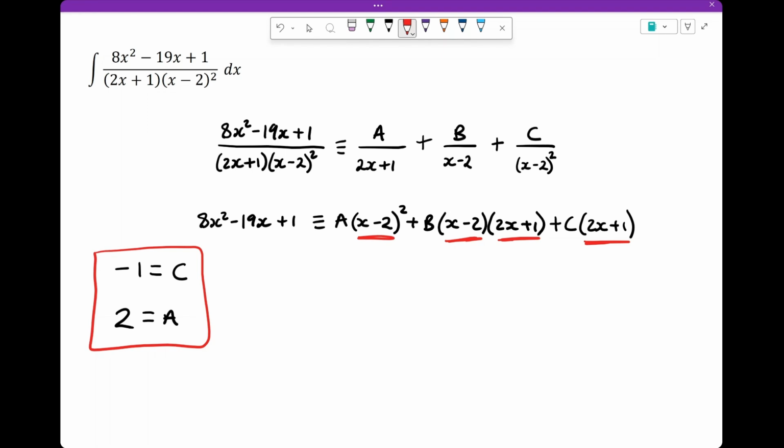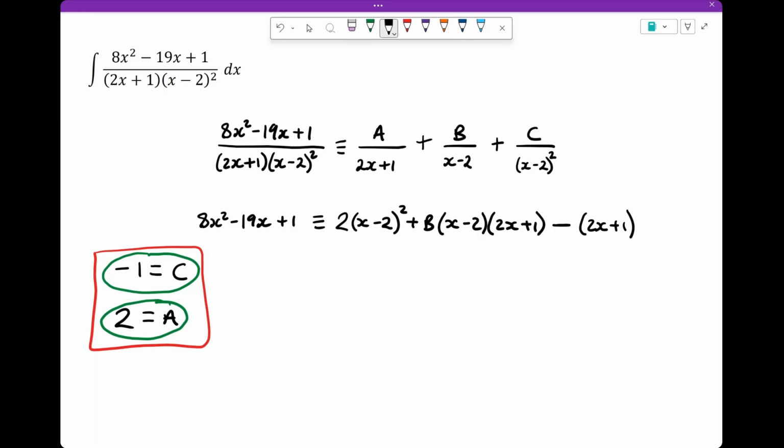However, before we do that, what I want to do to make things a little bit easier and have fewer unknowns is I'm going to substitute c equals negative 1 and a equals 2 into my identity because we know each of their values. So in place of the a here, which I'm going to rub off, we're going to put a 2. And in place of the c over here, we're going to put a negative 1. So actually, I'm just going to take the plus off and just put a subtract symbol there like that.